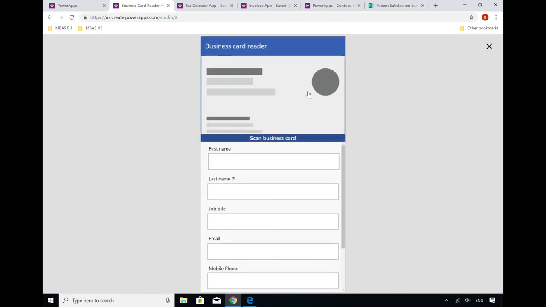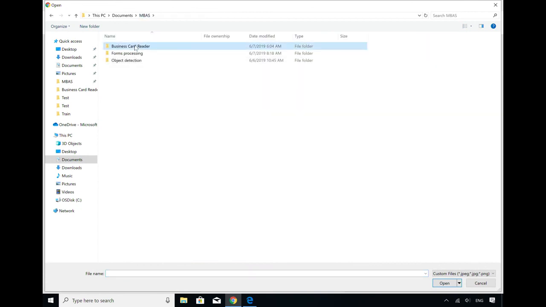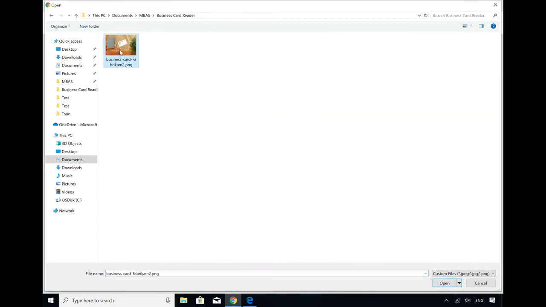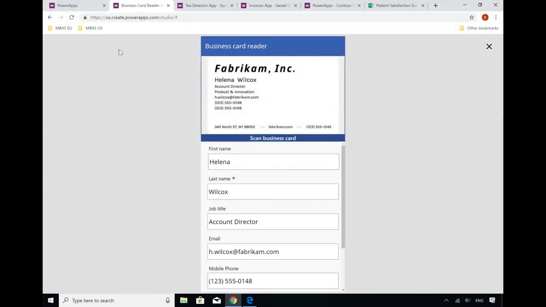And so by just doing this, that control knows how to take a picture, clean it up, because you can see that the business card in the picture I'm going to use here is far away, but we're going to identify where the business card is, process it, put it in a shape that we can use, then run OCR on top of it, and extract the information for you. And so that control is doing that for you. You don't need to train it. And we're going to continue to add pre-trained models like that for specific business use cases.